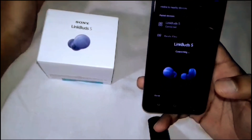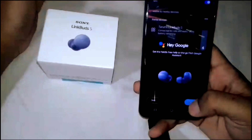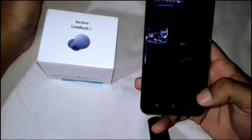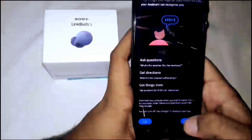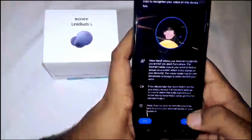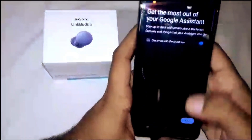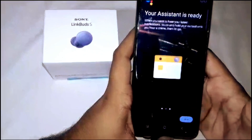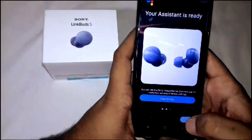Now we have to set up some options for connecting to the device. Tap Next. You'll need to search and agree, and there is an option to activate voice match to use Hey Google. Agree and fill in all the information they ask for, then tap Next. Your assistant is ready — tap Next and give app permissions.